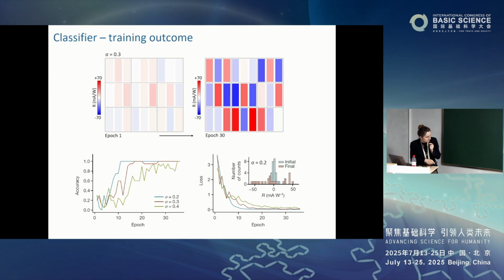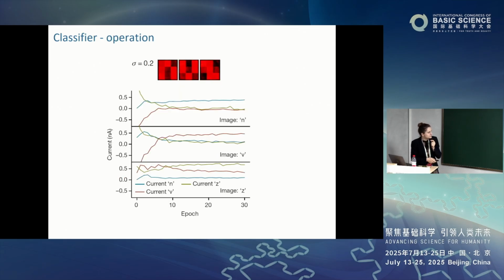It's over 80%. I don't know exactly what the accuracy is, but I know that in 2010 it was like 95% for neural networks to recognize images. So it's basically very comparable. And here you can see that after each epoch, the loss function was minimized. Once again, it was slower when you have more noise. This is a representation of this: at first you had some normal distribution, and later the weights were spread according to the training algorithm.